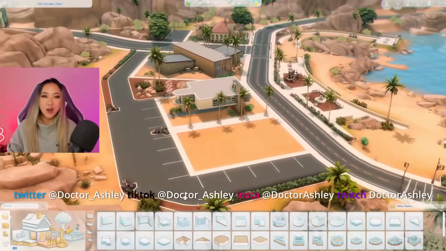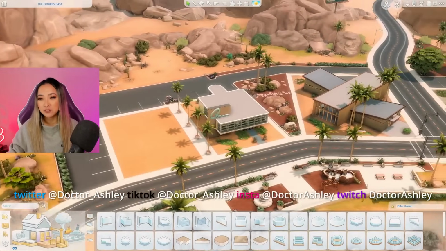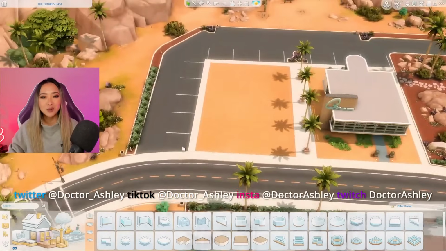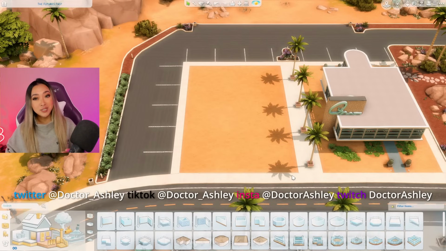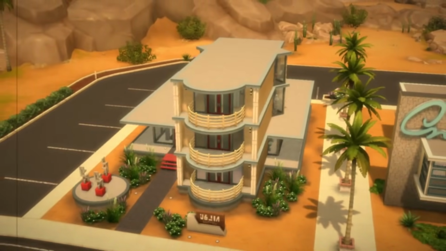We're kind of in like the downtown-ish section. I thought this would be appropriate for an apartment building. It's kind of close to the action. We have the bar, the nightclub, the gym, etc. It also has kind of like a built-in parking lot, which I thought would be good for our apartment building. Also, if you're wondering what lot used to be here, it was the base game museum, which was pretty useless and empty, so I'd say I'm doing this city a favor by bulldozing it.